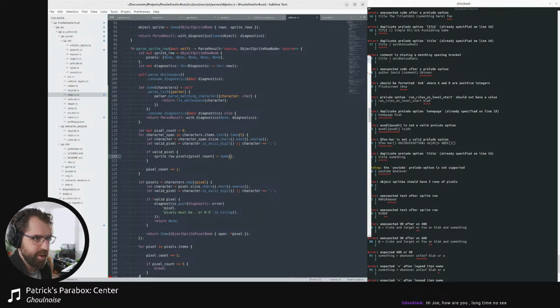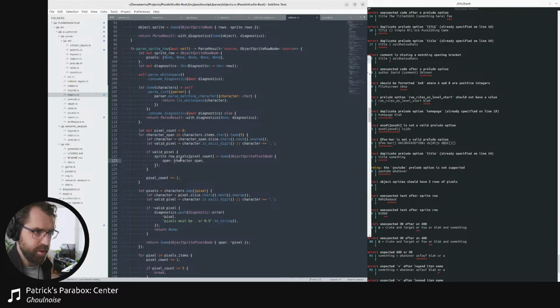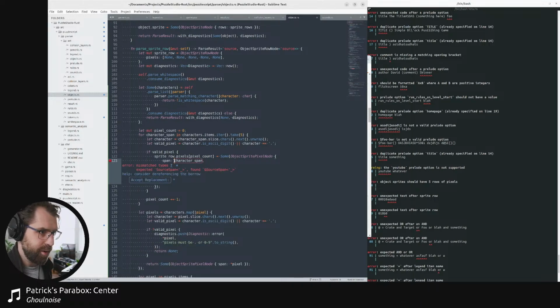So, some character span? No, some this. Character span. That probably doesn't need dereferencing. Yeah, because that won't be a... Okay. Oh yeah, apparently it will.